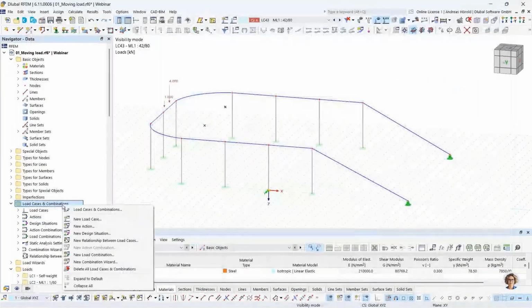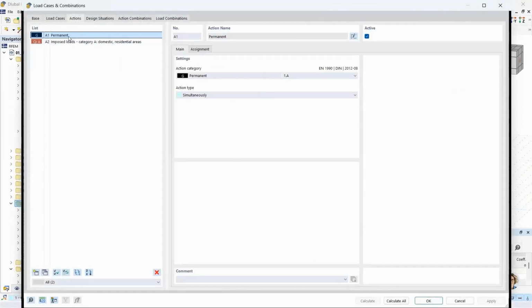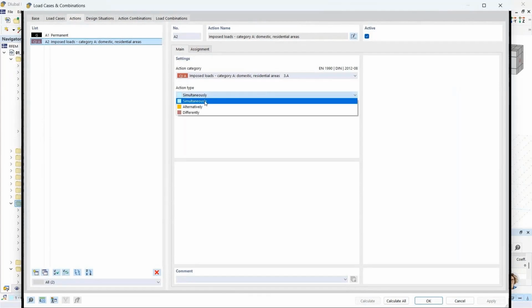I turn back to the dialog load cases and combinations. And I turn to actions and to the imposed loads. And so that the program doesn't create a lot of load combinations, just change here to alternatively. Okay.